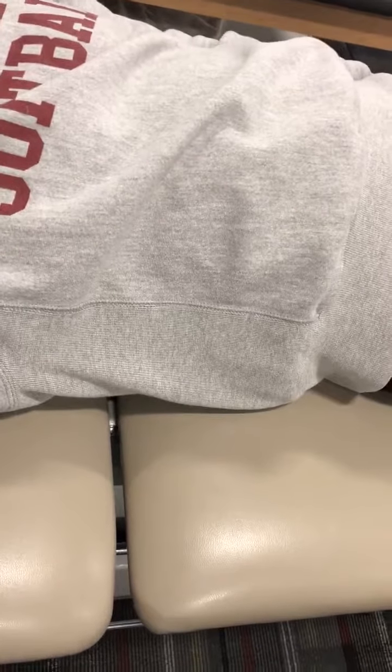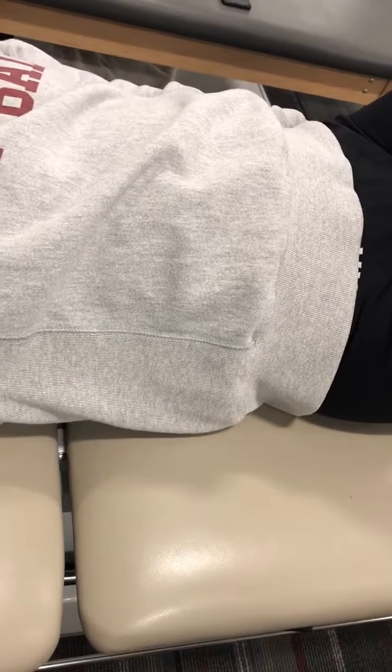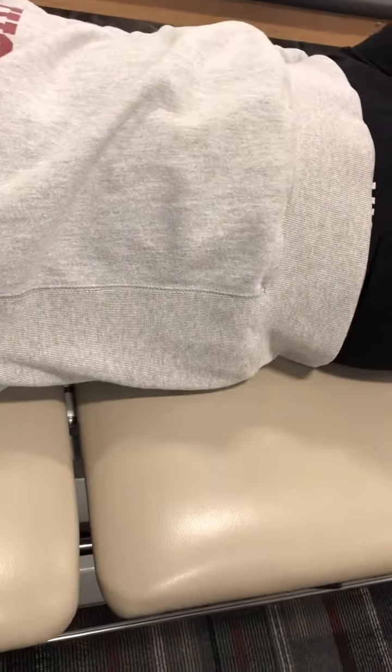So for that, if she can't get her upper arm on the table or her spine lifts off the table, her latissimus dorsi and pectoralis major are short.